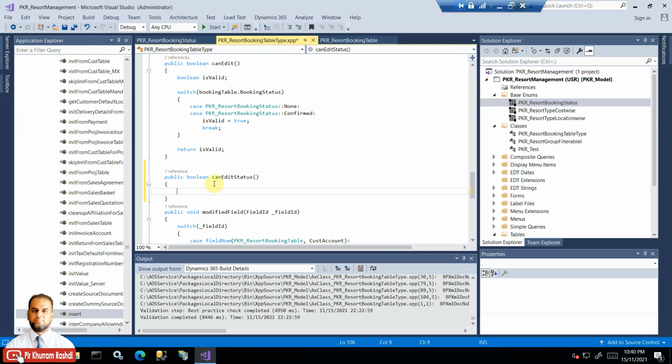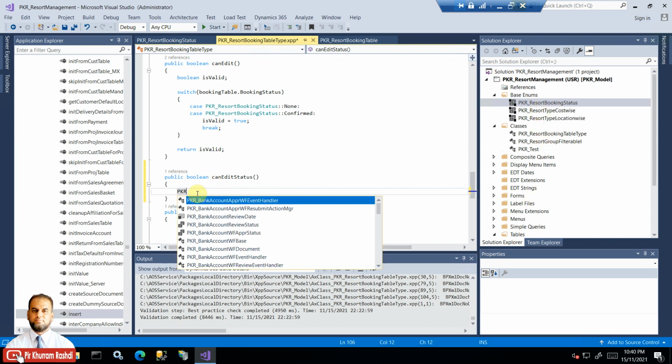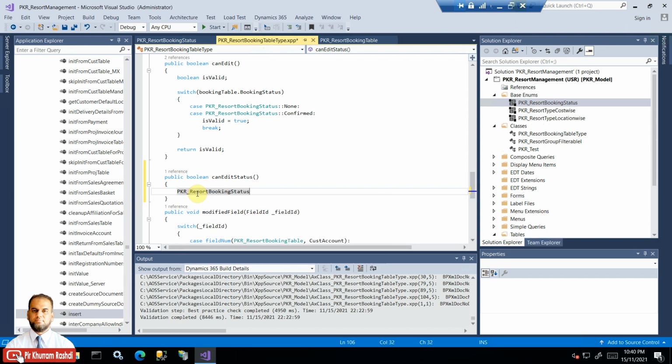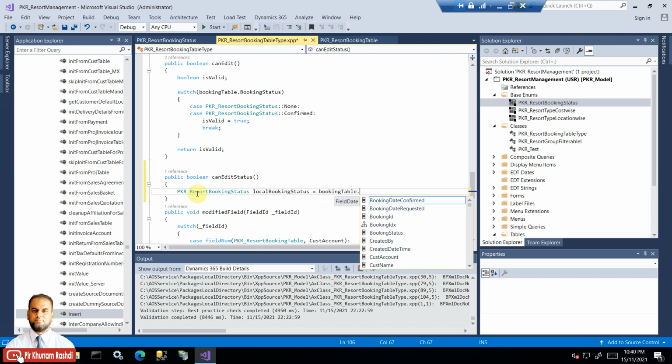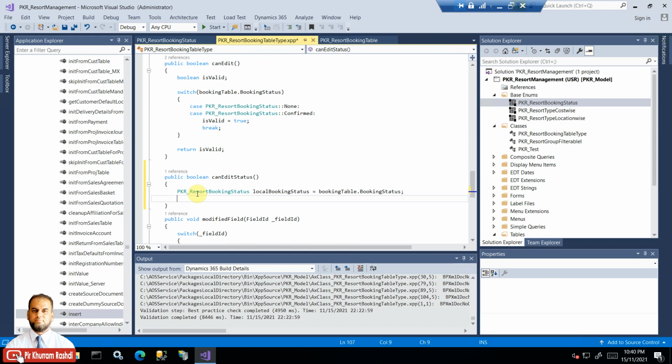Now what we can do is declare this enum, PKRResortBookingStatus, as a local booking status, for example, and assign to it the booking table which is globally declared here. Booking status will be the field name whose value we need to initialize here.